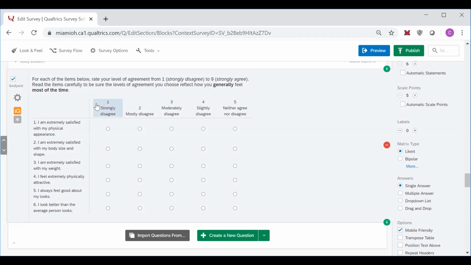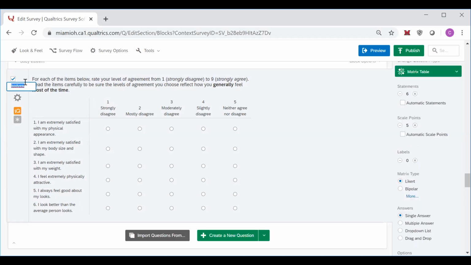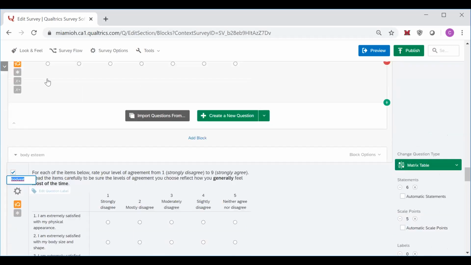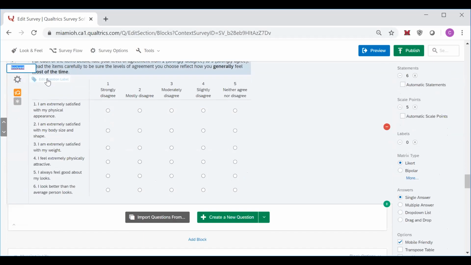It's a good move because it might be a little bit easier to program, and in terms of this variable naming piece, I just named this entire matrix body est. This is the body esteem scale, so I named the whole thing body est. When I download my data, those columns are still going to be named, and this one is going to be bod est 1. This is going to be bod est 2. So doing a matrix saves you from having to name all of your variables, all of your questions one at a time. So it's not a bad idea to play around with the matrix format.